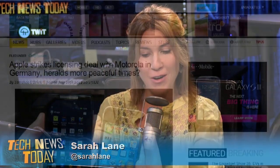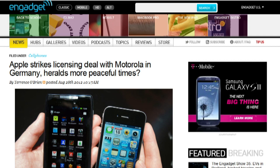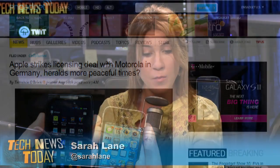As Apple and Samsung's war rages on, Motorola and Apple are showing them how it's done. A filing reveals that Moto has agreed to license some, if not all, of its standards essential patents to Apple, at least in Germany. The terms seem to include cellular standard essential patents, which mean the company's claims regarding Wi-Fi and video codecs could still be used on the offensive, but maybe Motorola had a change of heart after Apple's recent legal victory, and then, of course, pressure from the European Commission to play nice when it comes to FRAND.